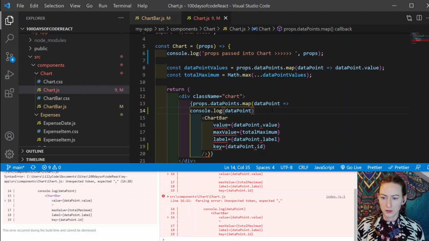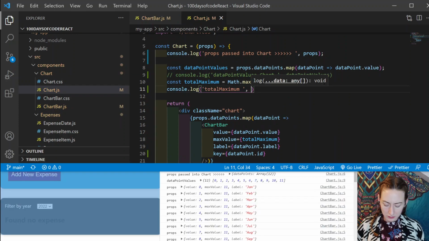Now let's check out our total maximum, because that should also be a percentage now. Oh no, this should just be the maximum, the highest value out of these data points.